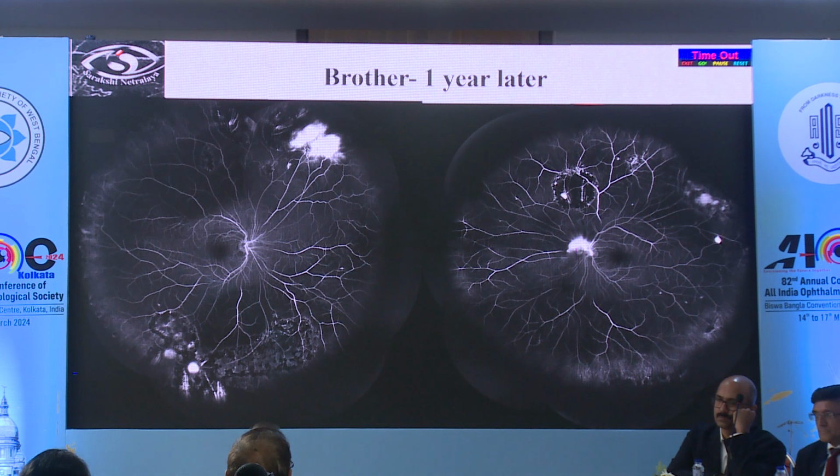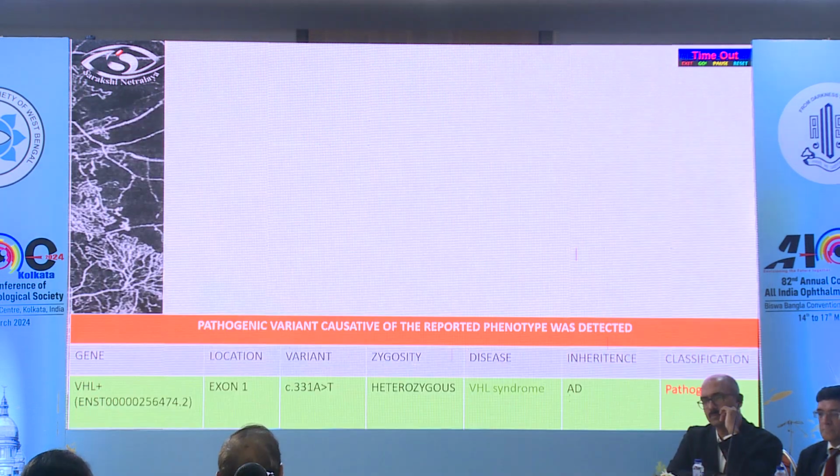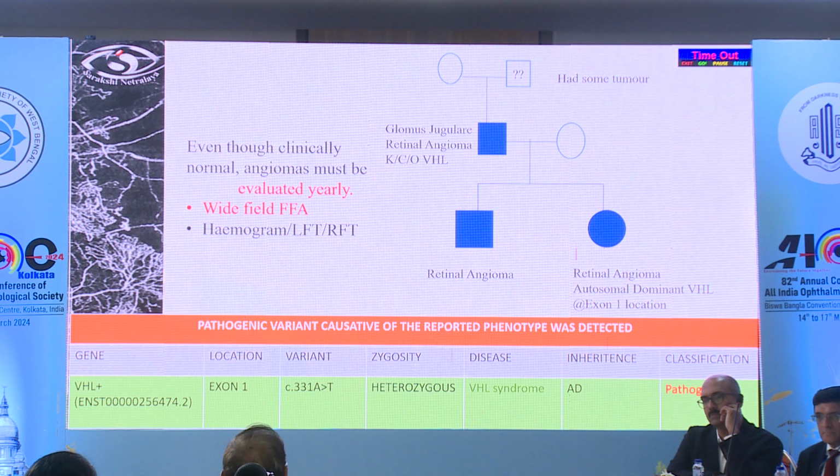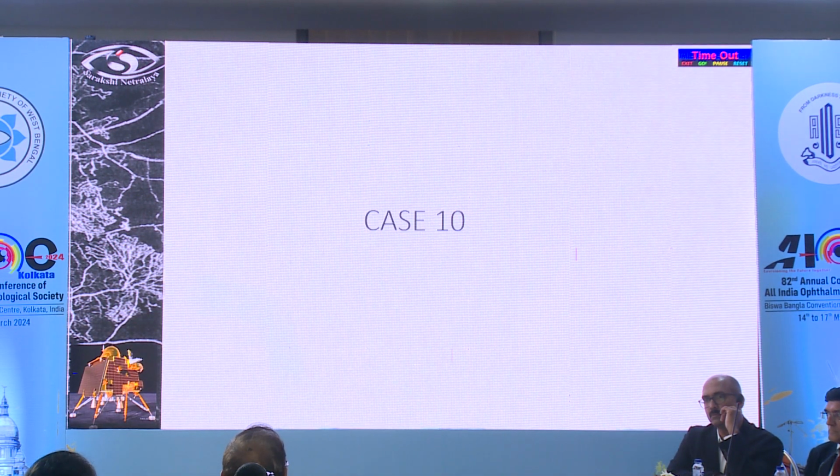One year later, the patient has some new lesions and some old lesions which are not treated, and so a repeat fluorescein Widefield angiogram was done. Of course, we did a genetic study and we could pick up the gene which was involved. But this is what we should learn: Widefield angiography in such cases can help you out. So my list can go on like this with multiple cases, the importance and the utility of Widefield angiography and OCT. But here I end my talk, and thank you once more for this opportunity.